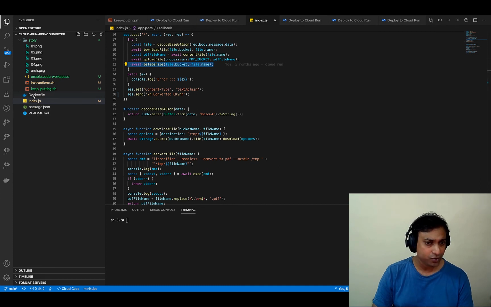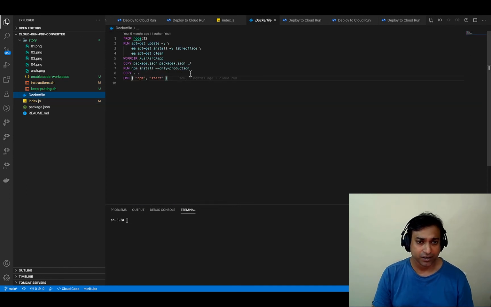What we will have to do as part of creating this as a serverless application, our first job is to drop in a Dockerfile. And you will see that the Dockerfile is a fairly simple one. It just needs to install LibreOffice. So that's all we are doing. And then after that, we are running a Node program on which we are calling the index.js file.